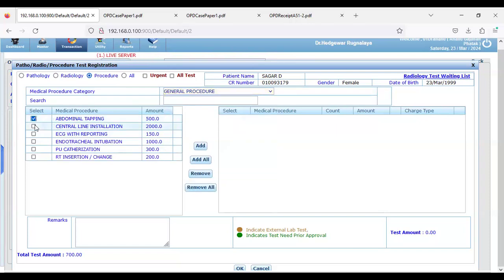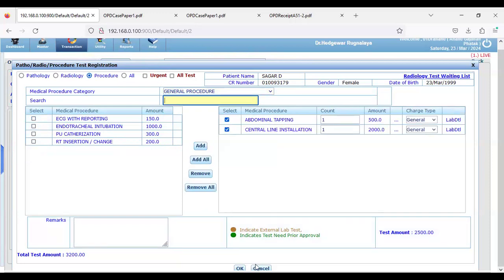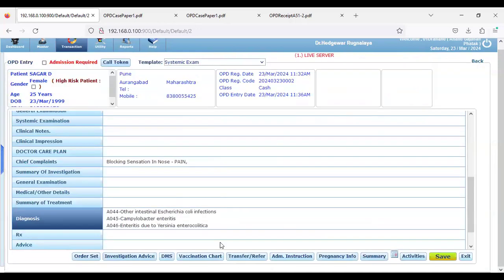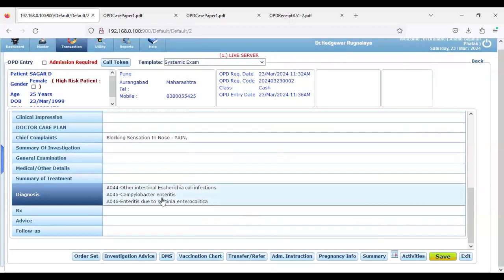Okay. And we have this urgent option for tests. So even if the patient wants to go for some surgery, if we put urgent there, the pathologist or the pharmacist knows that this patient is on priority, so they will give them priority so that the investigations can be taken ASAP for the further surgeries or whatever treatment they have come for, admitted for. So now show the, give the RX.